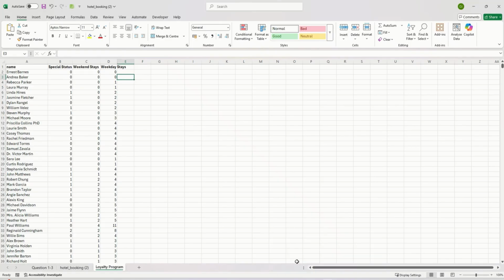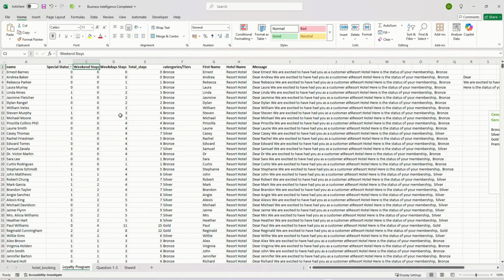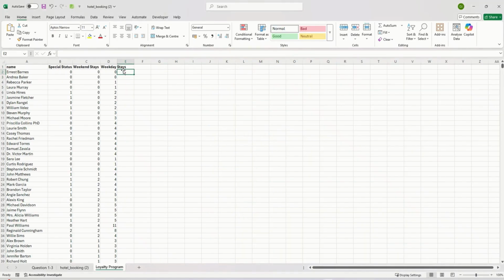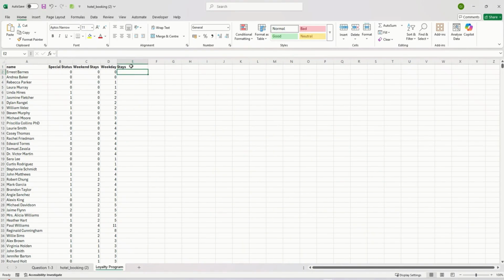So once again, we go on to our loyalty programs. They already completed one, and to see what we do next. Now we have to put them together. So this, that, and that together. So we sum it up, right? So that is the total stays. And of course, for totals, you could imagine that's always going to be a sum of something, right? So we put here total stays, and let's make it bold, just like the others.